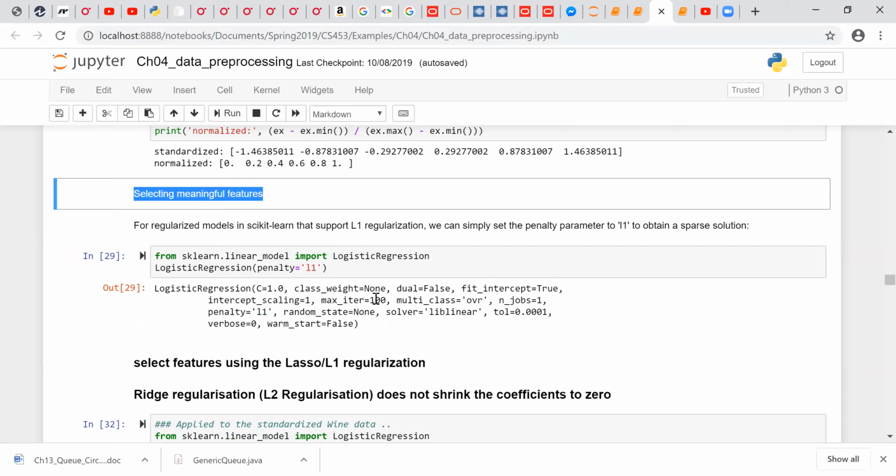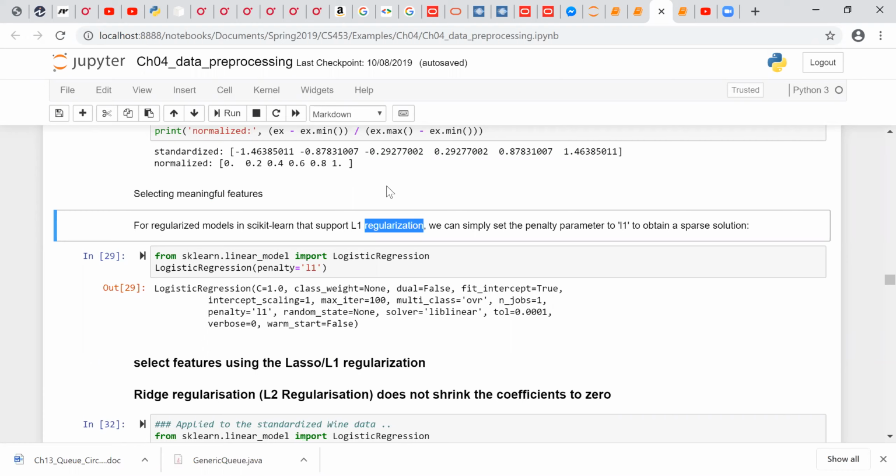So today we will see the examples of how to do that. In the last class, we also mentioned regularization. There are two types of regularization, L1 and L2. And we already know what L2 regularization is mostly used for: to penalize your weights, to penalize certain weights in your model training.